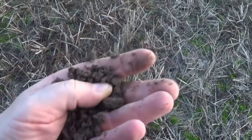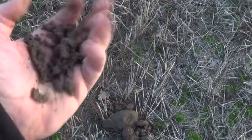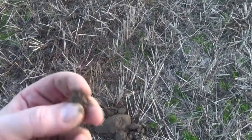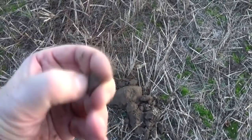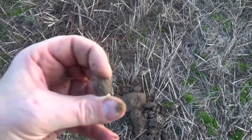It's not going to be a coin. Not at this rate, anyway. What's that? So I'm guessing that's a round ball, although I didn't feel like one. Ooh, a button, maybe? Piece of crud, possibly. No, I think that's a fired pistol ball.